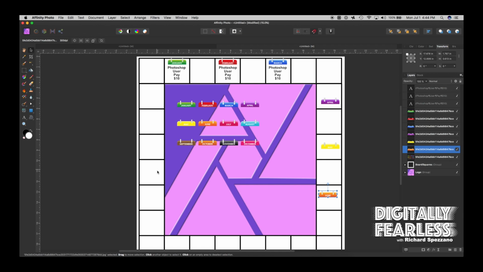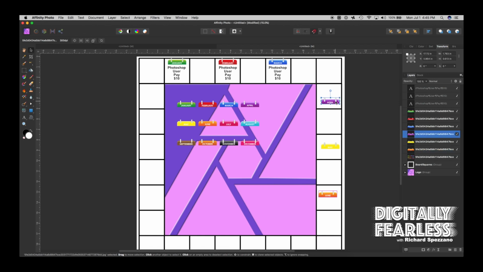So once you get past this row, it decides whether you're a Photoshop user or an Affinity user. And then if you're a Photoshop user, you have to pay if you land on these, and you don't if you're an Affinity user. And then on here, if you're an Affinity user, when you get to any of these edges, you can go around if you want, but you can have shortcuts to go through things and get extra money out of it somehow.